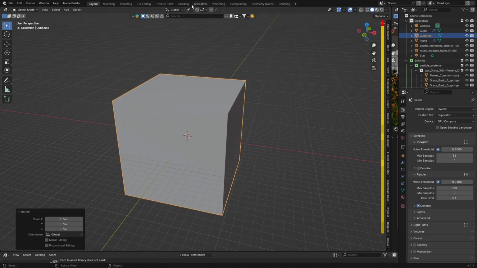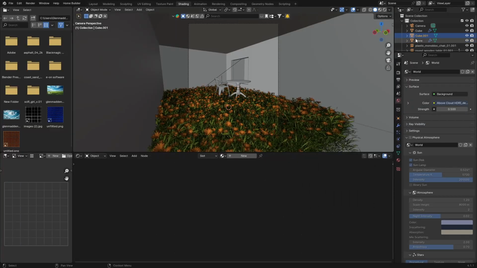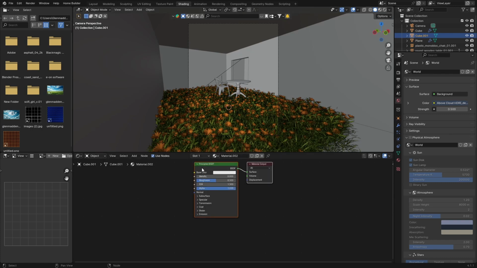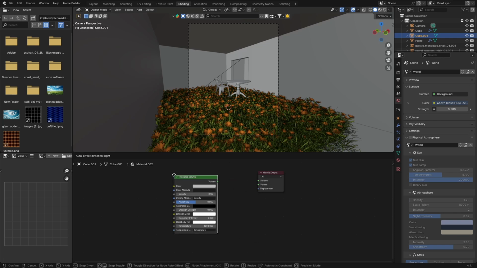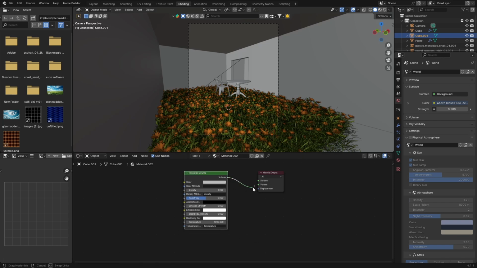Then what you want to do is you're going to go to Shading. So click there, and with it selected, just click New. Click on the Principled BSDF, delete it. Shift A and get a volume, and you can use a Principled Volume or a Volume Scatter. I usually just use this, and you plug the volume to the volume, and you're going to change the density down to 0.05, and then let's go back here.